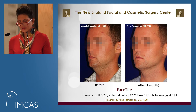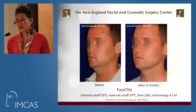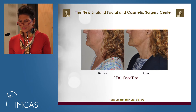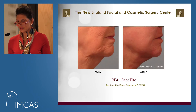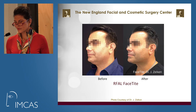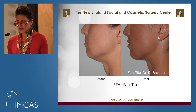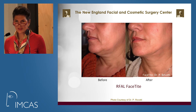Here are some results. This young man had no lipoaspirate — this is pure radiofrequency skin tightening and fat melting, results at a month. Some of these results are quite significant, others are more moderate. Dr. Duncan's patient shows improvement in texture as well. Patients take different times to show their results — some show them right away, three days later when the swelling subsides; others take two to three weeks to start showing. The results continue to improve up to six months and more.